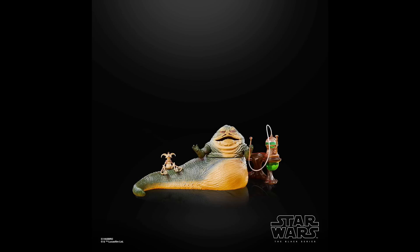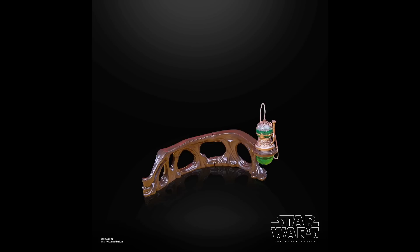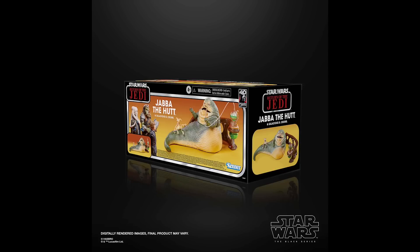We also have some Return of the Jedi 40th exclusives. This one is a Hasbro Pulse and Shop Disney exclusive — a re-release of Jabba the Hutt. It's about time we got a re-release because we haven't seen him in the line in a long time. This is actually a re-release of the San Diego Comic-Con version, so it does come with a little wraparound armrest dais, which is super cool. It's really nice to get that as a more mainline release rather than being locked to an SDCC exclusive. It also comes with the updated version of Salacious Crumb, which was originally exclusive to the Disney Store Animals and Creatures pack, so it's nice to get this re-released in an actual set with Jabba.